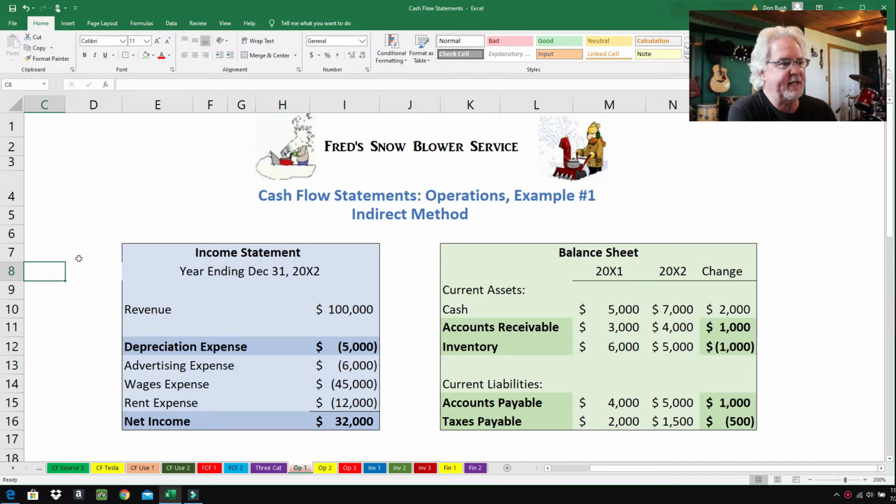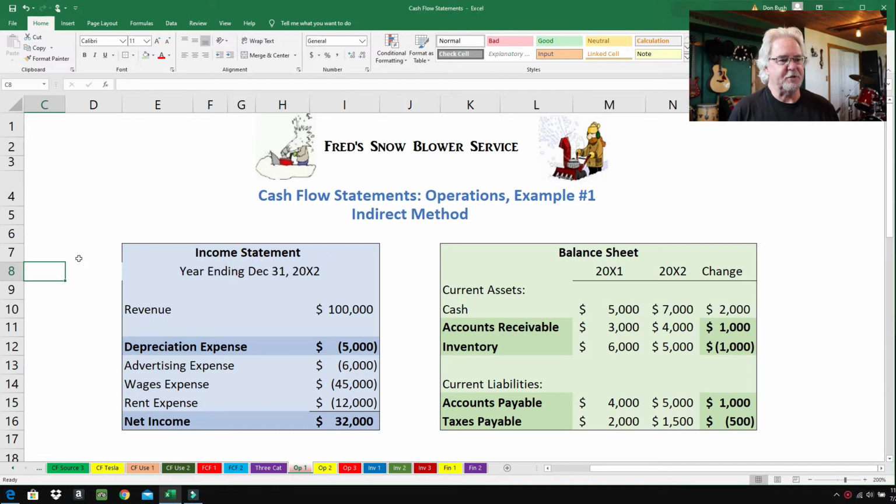Let's get rolling. Today's lesson is about cash flow statements, and we're talking about the indirect method. There are two ways to do a cash flow statement: the direct method and indirect method. The people that make up the accounting rules and regulations are pushing the direct method, but the indirect method tends to be more popular. And I like the indirect method. I think it shows us a lot about how a business is run, and we can get a lot of information from the cash flow statement using the indirect method. I'm a big fan of it.